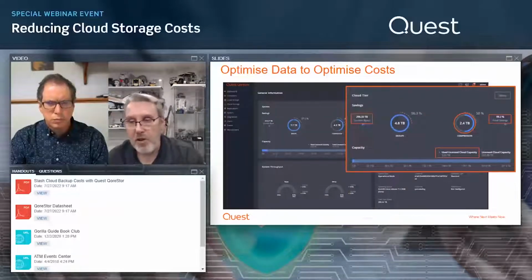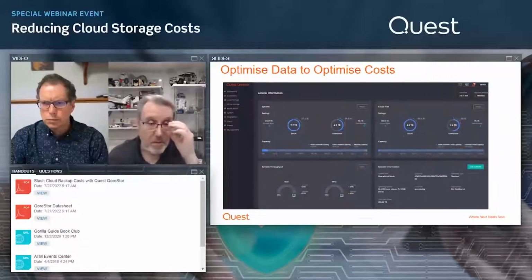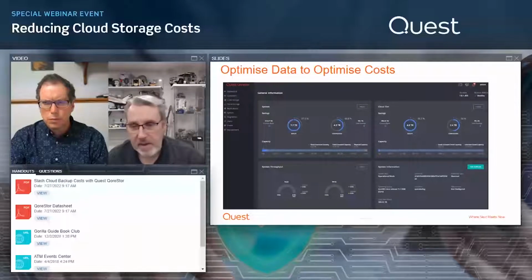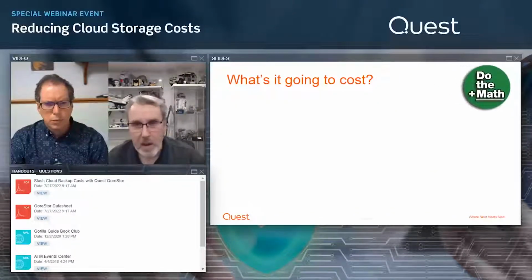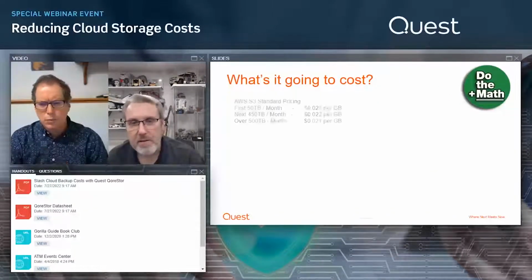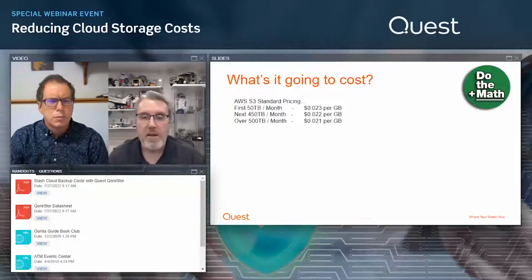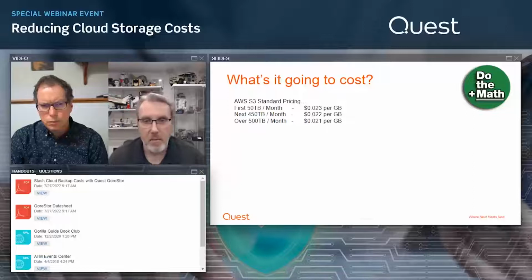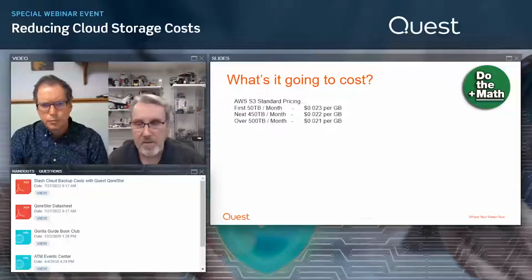So we have the security side piece covered. We've got the data is now lean and mean. We're storing way less now. So what does it look like in terms of cost? So let's take this particular model and work out what it would cost to do this. If I'm going to take the standard AWS S3 standard pricing as my model, it's tiered. It's cents per gigabyte per month, and it's based on the amount of terabytes you put in.